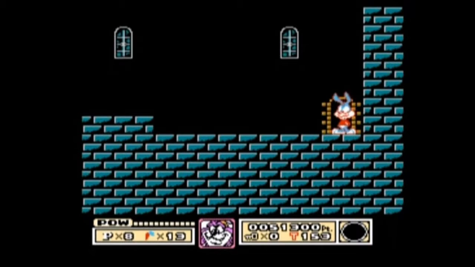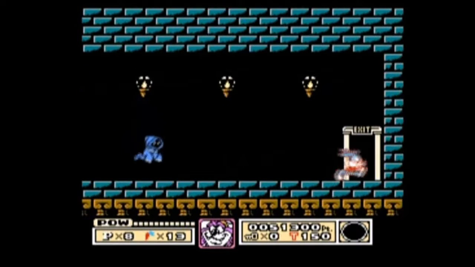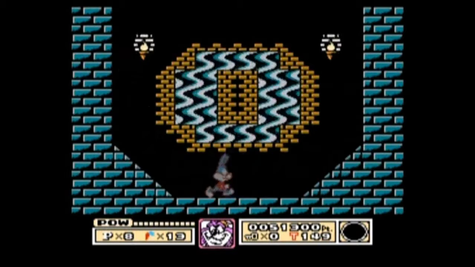And go through the door, Buster. There we go. Buster, I'd say, is third best, because he can jump the highest. He might also run the fastest, I don't know. Well, we'll get back to that, because now it's time for the boss.